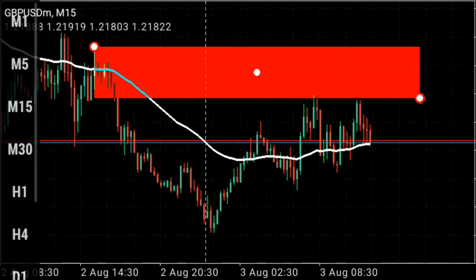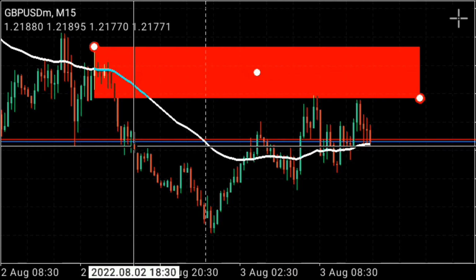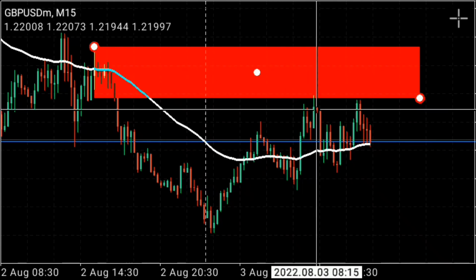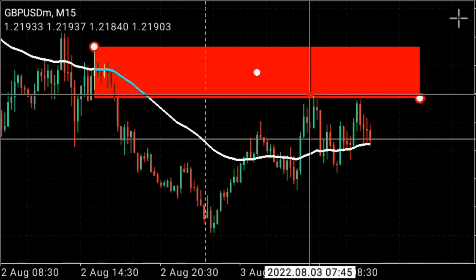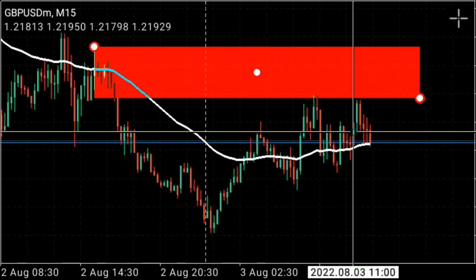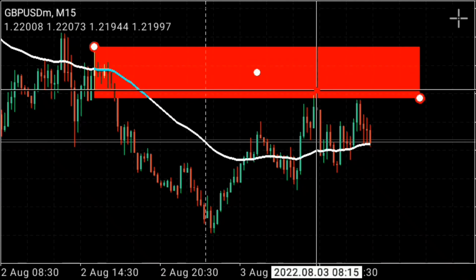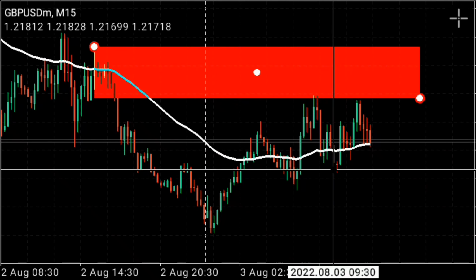So here becomes supply to price. As we can see, from here now, price collapsed down, and we had a retest to that exact point. And what happened? Price also fell. So here is a supply to price. So as we can see, the price reached here and it collapsed.